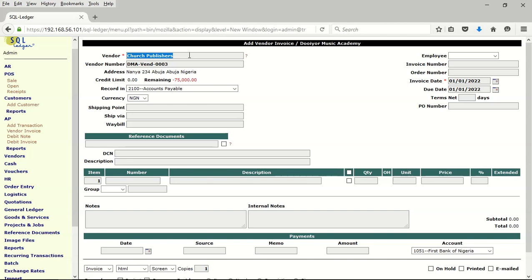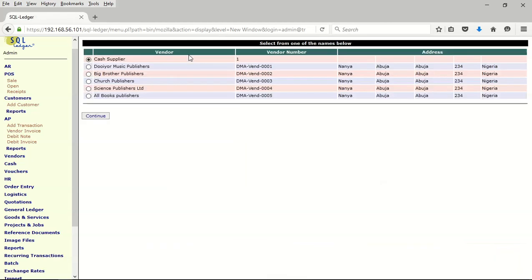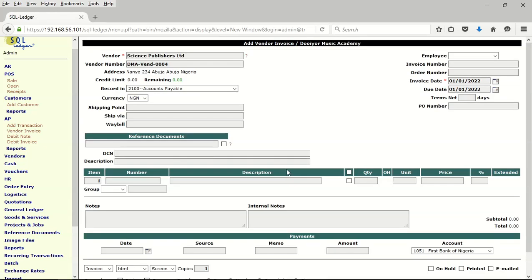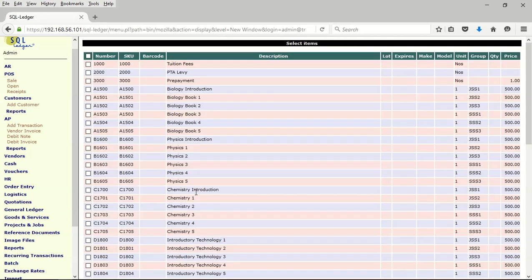Let us look for the other publishers. Let's look at the science publishers so that we'll buy all the science books. Purchase of science books, and we go down here to get the quantity, the books.